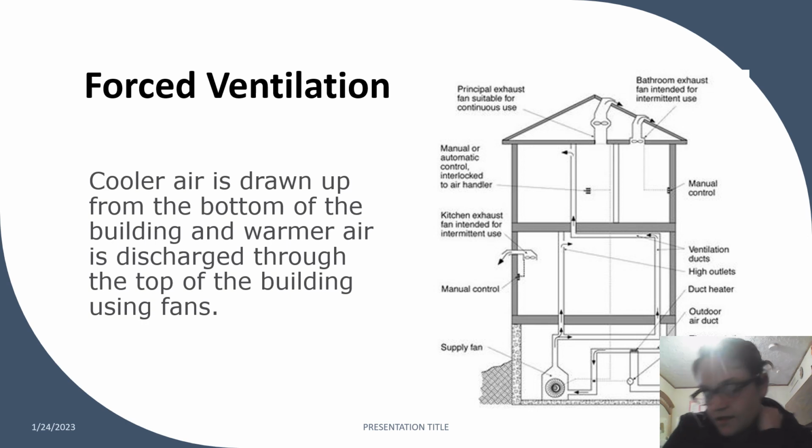Forced ventilation, cooler air is drawn up from the bottom of the building, and warmer air is discharged to the top of the building using fans. Here's a great picture of some of the ventilation they've instilled in this building, and since hot air rises, they're grabbing the air from the bottom of the building and releasing it from the top. The bigger the fans, the more air flows through the building.